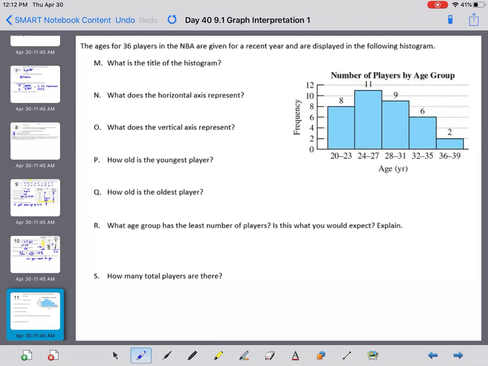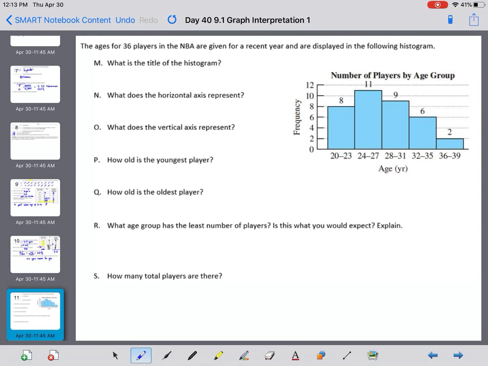All right. Moving on here, let's look at an actual histogram. So here we have 36 players in the NBA, and we're just looking at the age groups for each of the players. So notice here we have our lovely little histogram. We have the same width for each of our classes. It looks like we have 4 years here. Our bars are touching each other. I have no overlapping categories, and we have between 5 and 15 classes here. So my histogram's looking pretty good just upon initial inspection here.